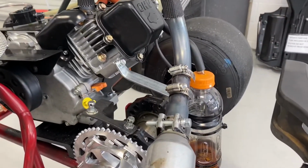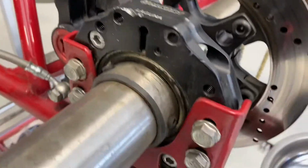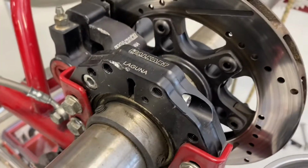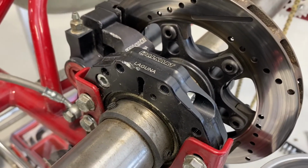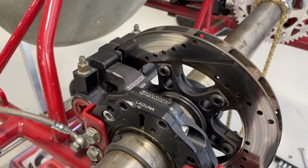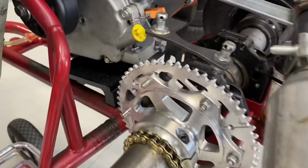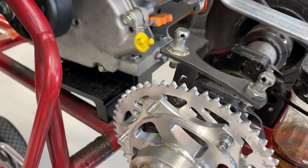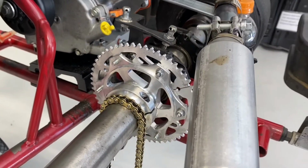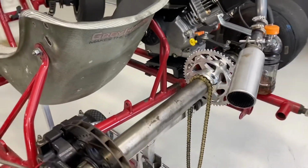As you can see, in some cases we've even put double nuts on certain joints just to keep them from coming loose. One thing I did notice after we went out on track a few times, some of these bolts here, which hold the axle on, had come loose. So I think it's one of those deals where you just have to check all your essential bolts before you go out on a race and make sure that everything is tight. By putting double protection, like having a nut, or on some of them a blue Loctite as well, just to keep things from backing off, is going to save you a lot of headache later.